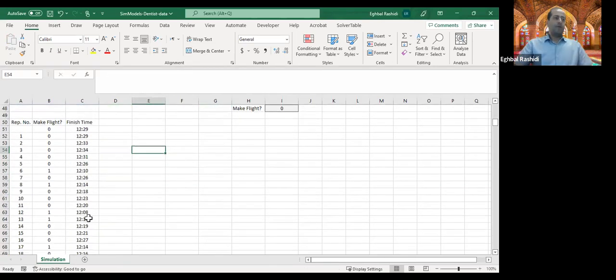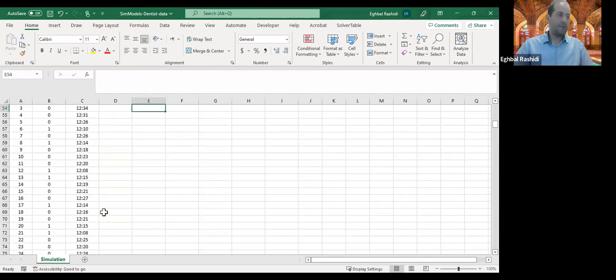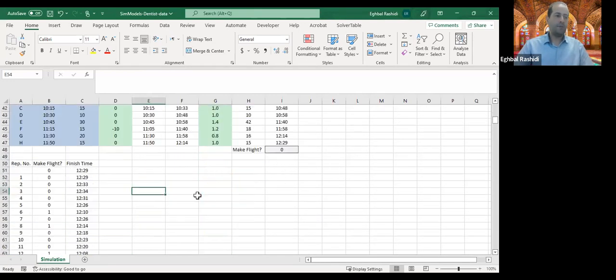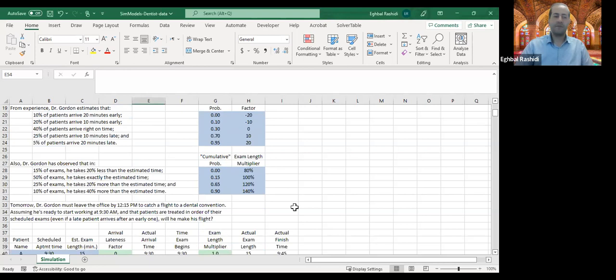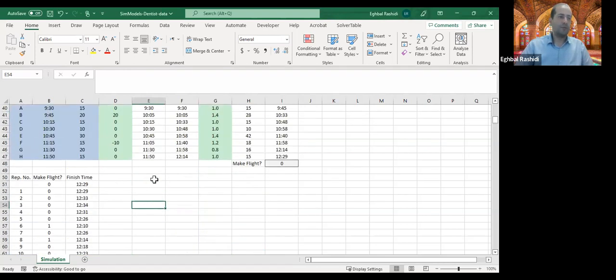All right. So we have replicated this experiment or simulation 400 times. You can do it for more if you want. Now let's come up here and come up with the summary of our experiments or simulation. So I'm going to do it here, for example. So this is the summary of the simulation.